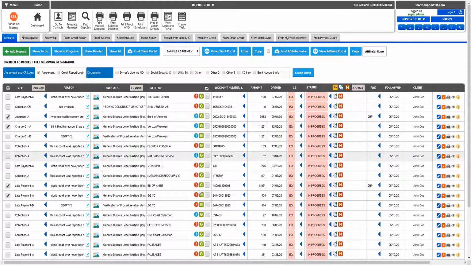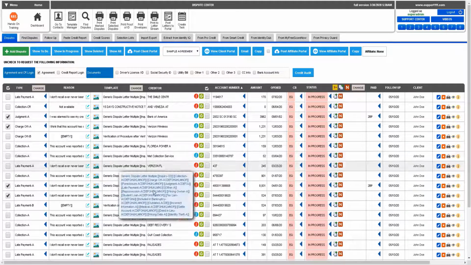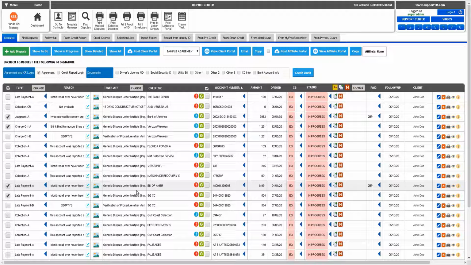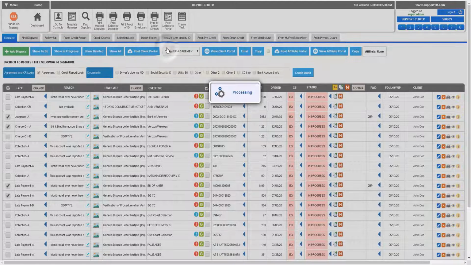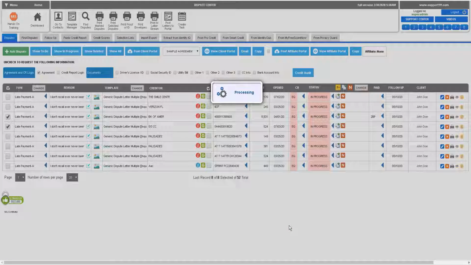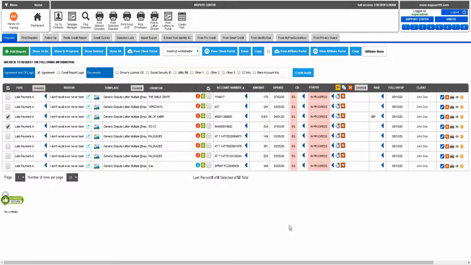Maybe the first time will be a little bit complicated, but then you can do your own reasoning. And if I want to select, for example, the collections or the late payments along these Equifax, well, I'm going to do late payments from selected, because that's what I want, from selected, from all those Equifax. So you see, and I have all the late payments from Equifax. That was pretty simple for analysis and in general for anything.